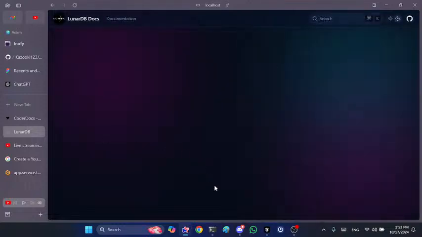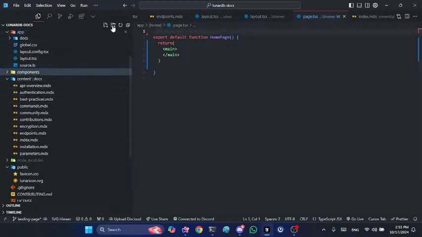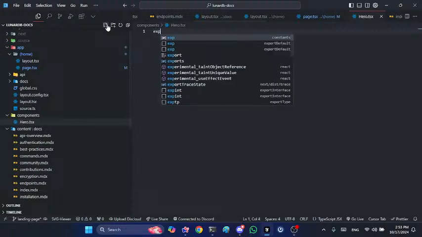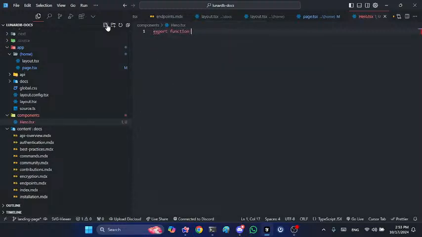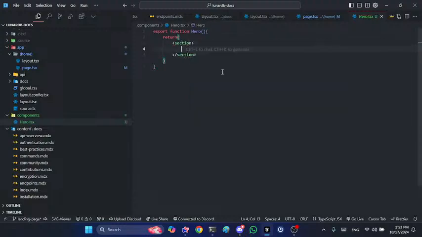So now we can just add a hero really quickly. In the components, I'm going to add a file called hero.tsx and the export function of Hero. For the hero, what we can do is return a section, and this section will have some styling.